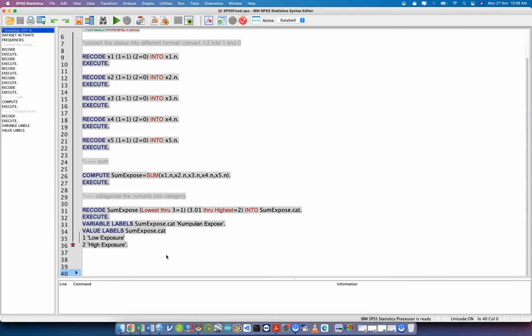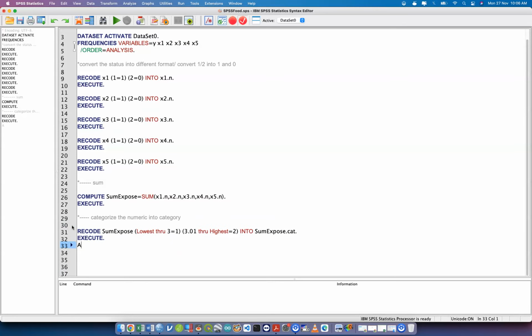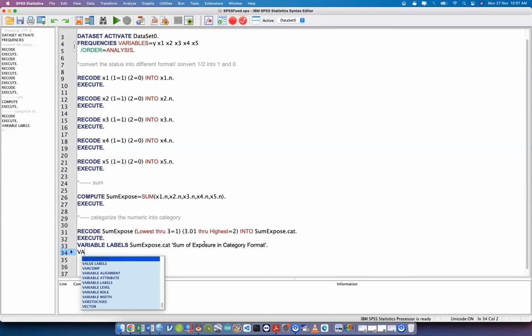Alright, so silakan. Okay, remember to put all these things, variable label. I make a repetition. We can make a variable label by using this function, variable label. Just follow it through. Variable label of what? What is the name of the variable that you want to change, which is this one. Variable label of this into what? Inside an inverted single comma. So I'm going to say it as a sum of exposure in category format. Okay, do not forget to put the dot or noktah lah over there, and then followed by another one which is the value label.